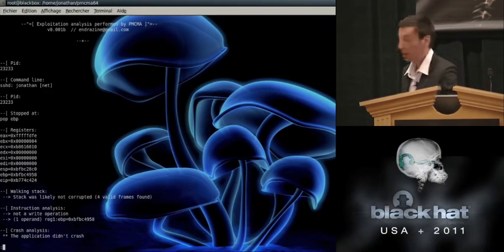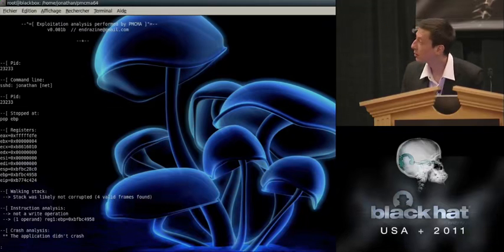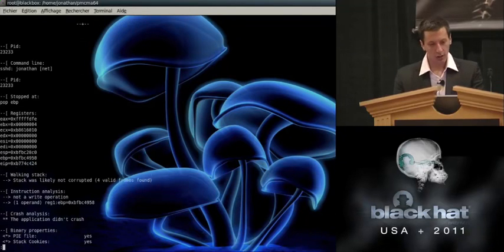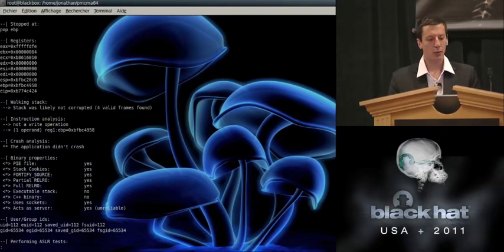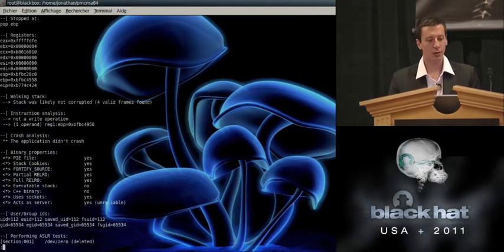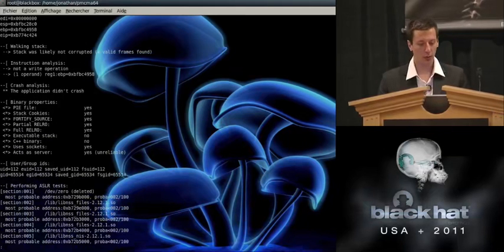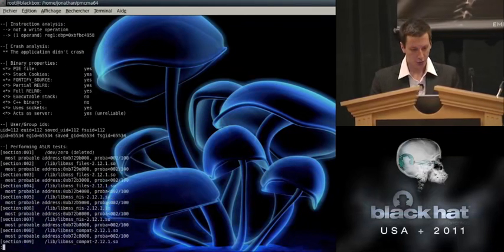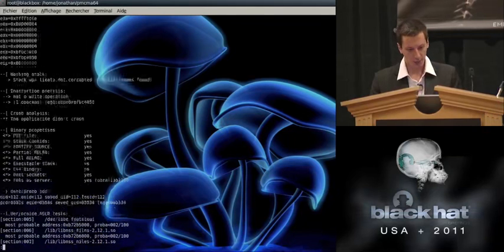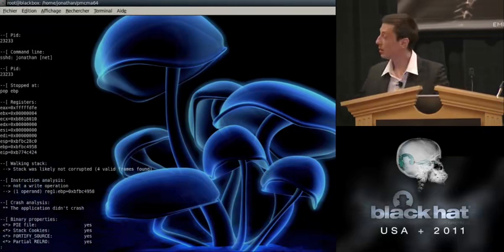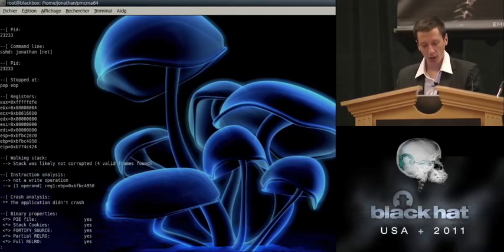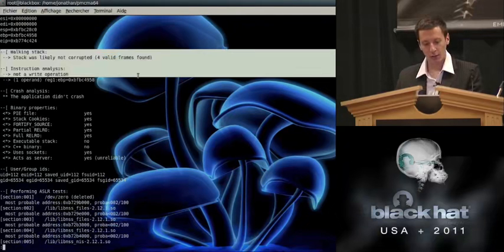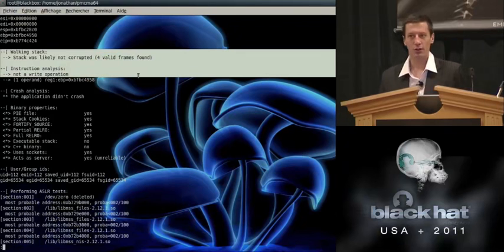Here we go. All right, so you guys can see the screen. It's giving me a bunch of information, like what's the PID of the command, what's the PID of the process we're analyzing. The instruction it's stopped on, the registers at crash time and so on. First off, it's defining exactly on which instruction we have interrupted the process. Then it does a bit of analysis, trying to dereference the stack to verify it's not being corrupted.